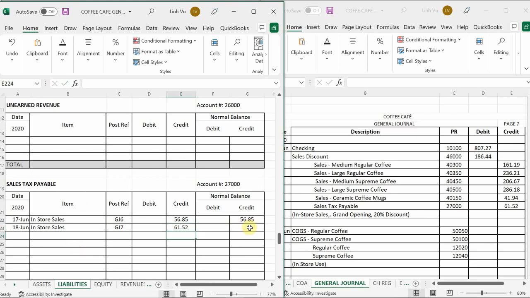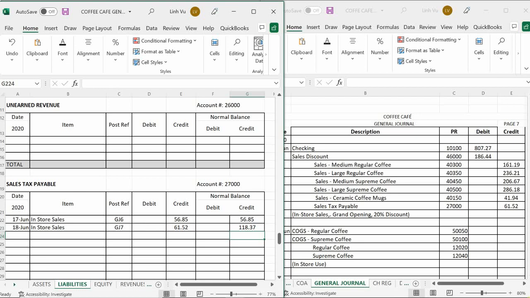So what is my total account balance in my sales tax? How much money did I collect so far? $118.37. So again, this is the same formula because again, we're in liabilities. Credits increase our liabilities. So in this case, the formula is the same. Okay. So there we go.